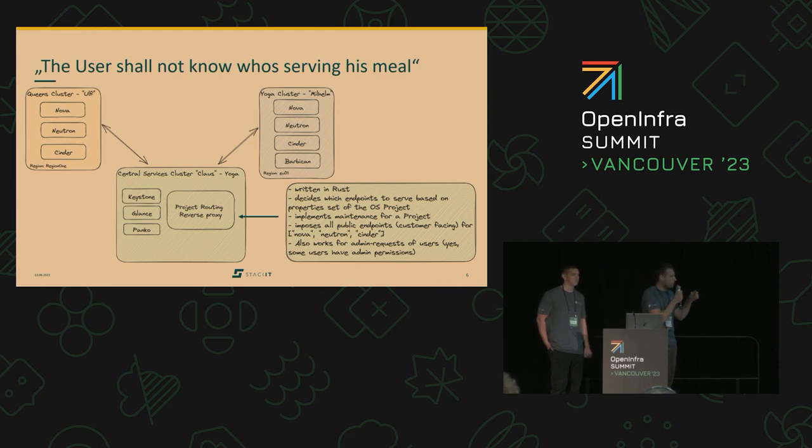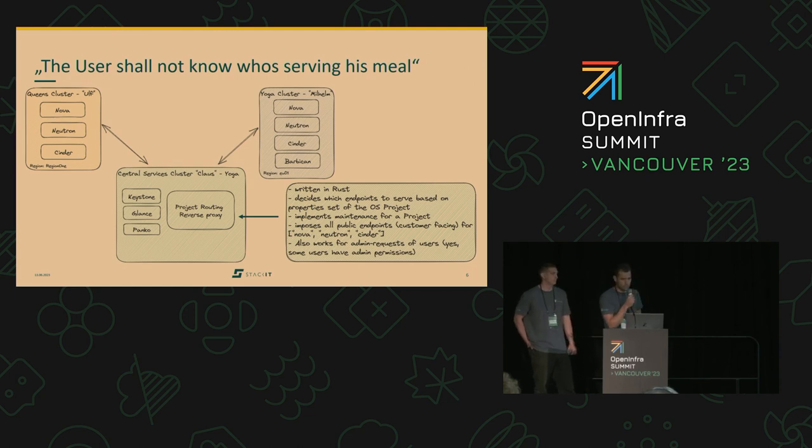In the beginning, we thought about using Keystone endpoint maps. But the problem here is about administration. Anyone who has more permissions spanning the border of a project, so everything using our platform services, our Kubernetes engine, Cloud Foundry, all that stuff that does some stuff for the user which is bigger than a single project, also our central portal and that stuff. That's why we built this project routing reverse proxy, and it was our first dive into the Rust programming language, which was also an interesting experience.